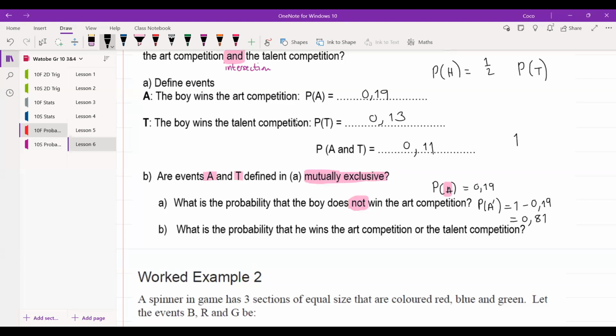1/2. 1/2, good. So we know that any coin has 2 sides. If I add up the 2 probabilities, I get 1/2 plus 1/2, which is how much? 1. 1, good. So now if I ask you, what is the probability of not heads? I'm going to take the probability of heads and move it over to the other side. So I'm going to have 1 minus the probability of heads, which gives me 1/2. Okay, thank you, ma'am. I understand now. Beautifully put.